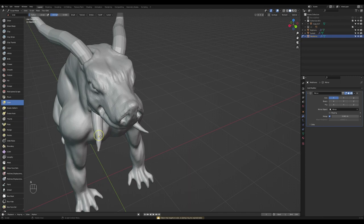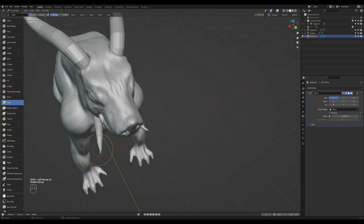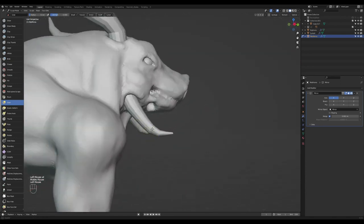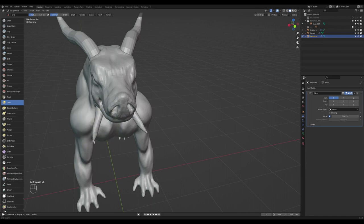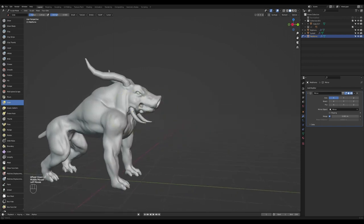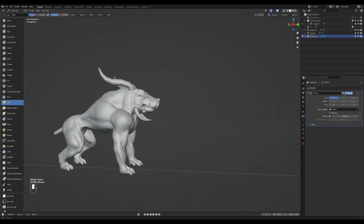Usually I'll press G — I'm going to use the grab brush, increase it by size. I think it's kind of quicker to move these vertices. Let's move it upwards — still trying to find the shape of it. Just use the grab brush to kind of see which shape I'm going for. Probably just push this out a little bit — all right, like so. And then that's that.